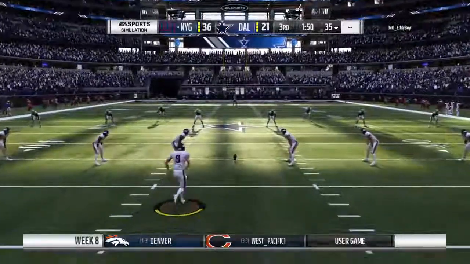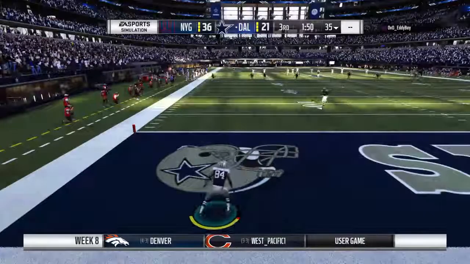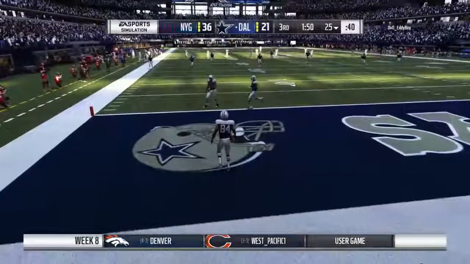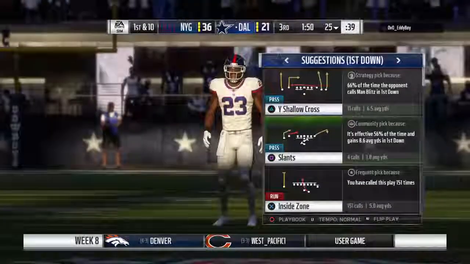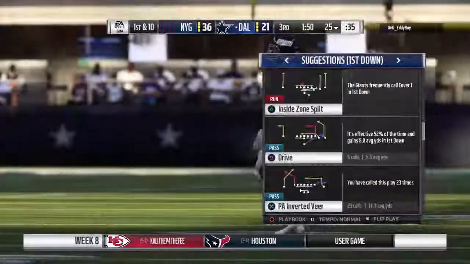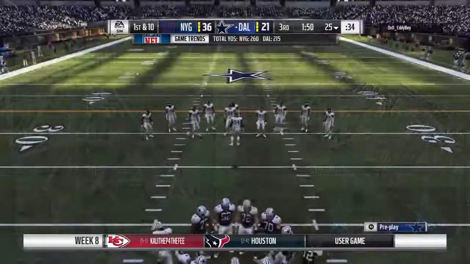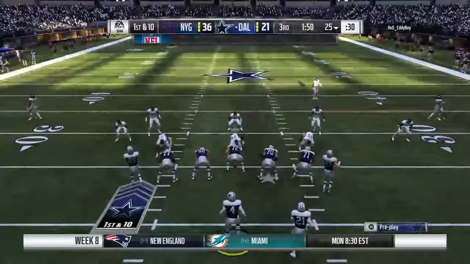Now the punter Dixon out to kick it off. And this will be a touchback as that sails over the end line. The Cowboys offense now, they head out for their first possession of the second half. First time to touch the ball in quarter 3, and we'll see what they can do.